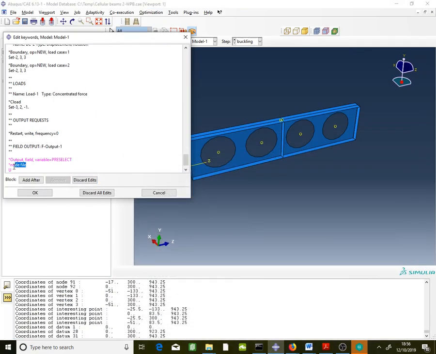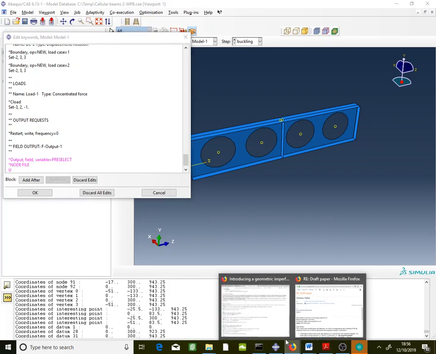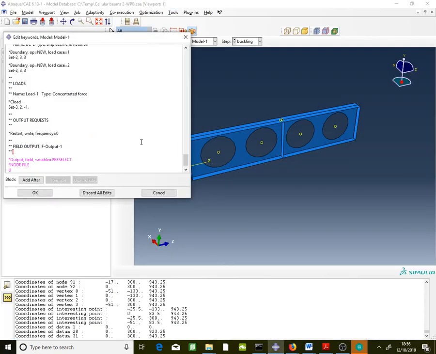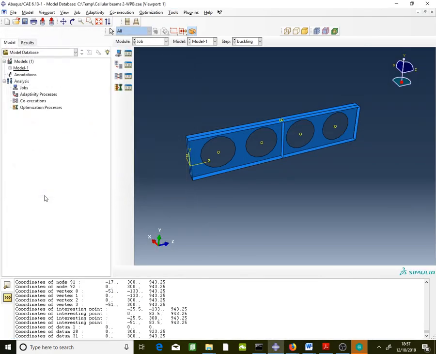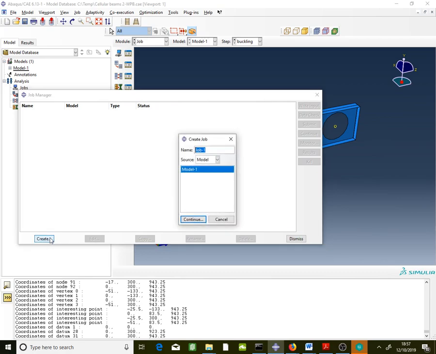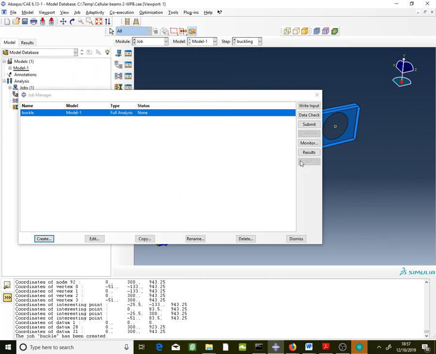So first node file, then U, and step, or this name step. That's okay. Now let's go create job. Let's call this job buckle. Okay, buckle, and then continue. Then okay, and let's submit.